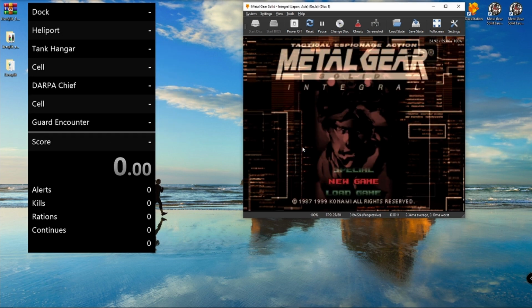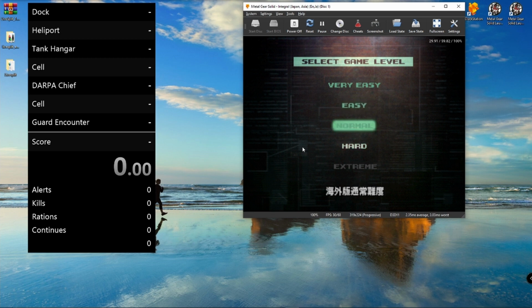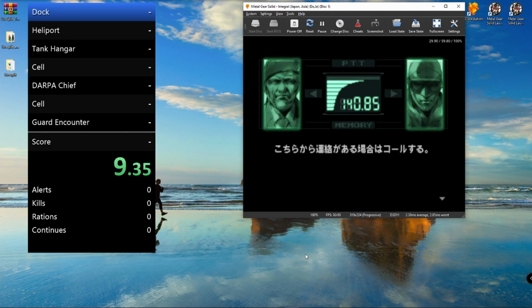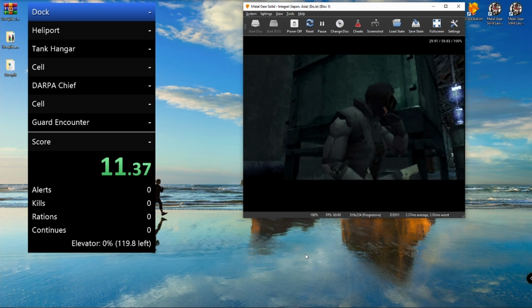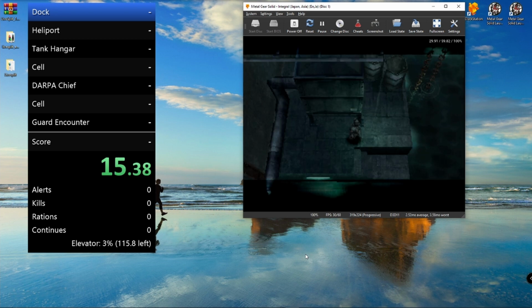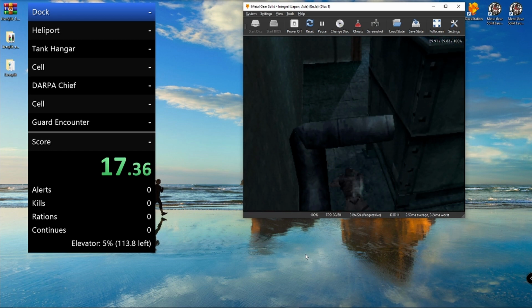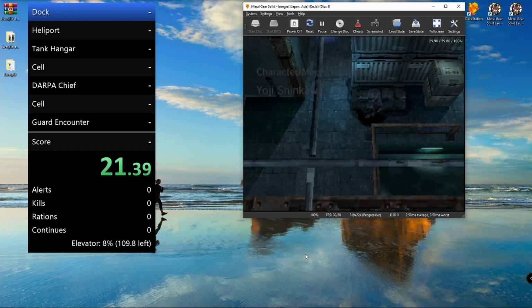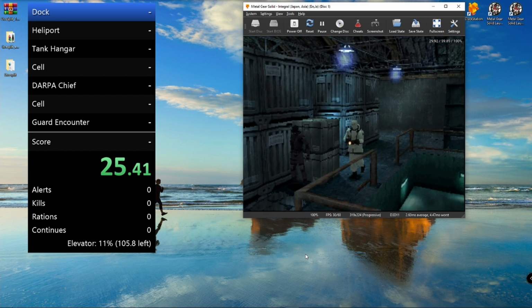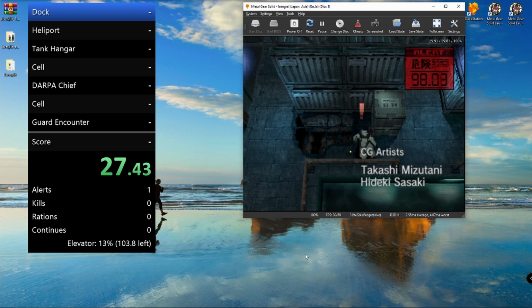So you see, as soon as I start a new game and a new category, let's go for hardest time. Sadly, this release does not automatically unlock the extreme version, which is fine. You can see again, everything gets reset to 0. And also again, of course, now, as we've loaded in here, the elevator time will also be shown, which is very practical in order to decide, for example, do you have enough time to get more alerts? Because part of this run, for people that don't know, you want to get as many alerts as possible.